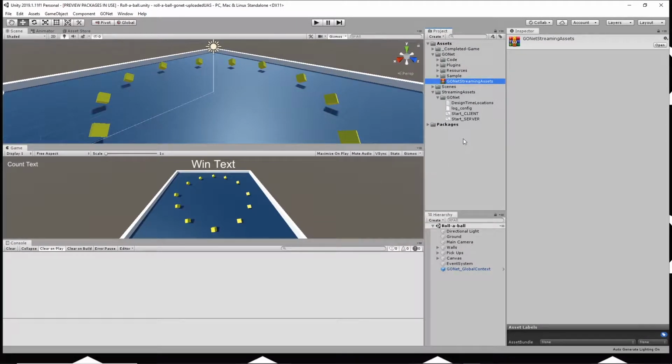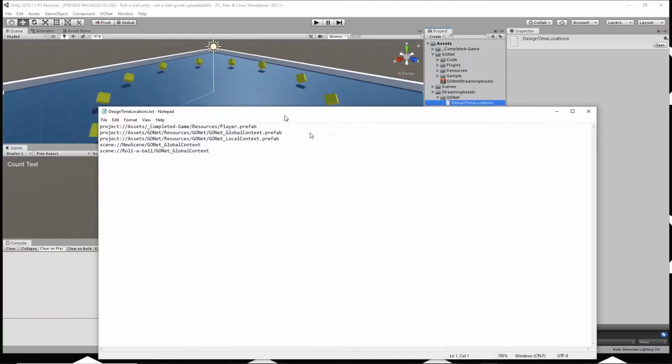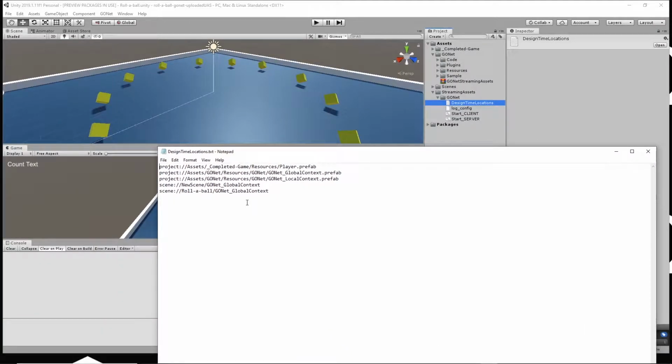Something I did not point out previously is the StreamingAssets GONet folder, because it wasn't really important to get into that level of detail, but now it is. Design time locations, that's a text file that GONet produces on its own. And it needs to have this information about where GONet participants reside.